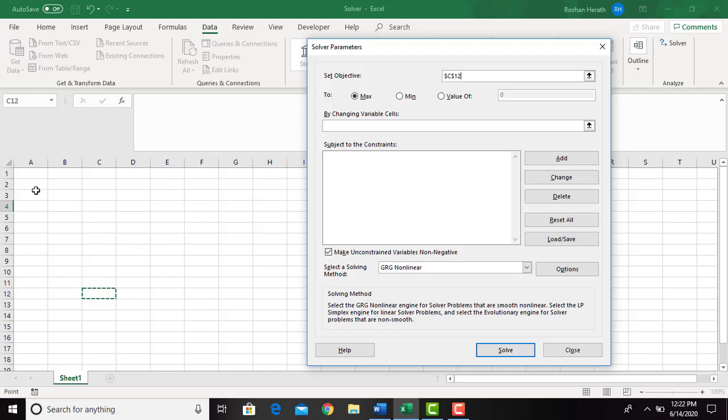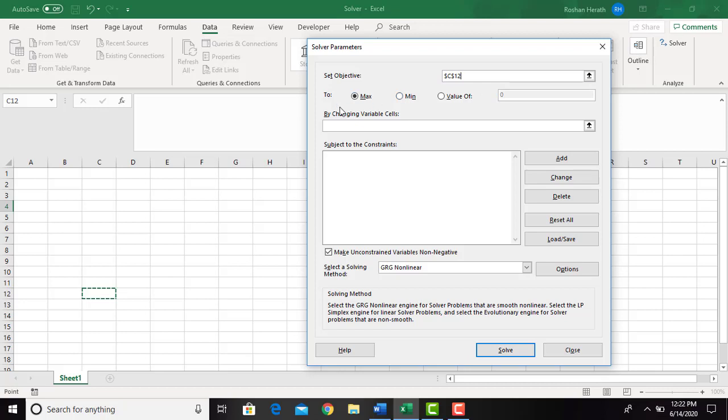So you may have been given information as to several products, maybe the price information, the cost information, the demand information, likewise information would have been provided. Depending on this information, you must first work out the profit, right? Depending on the current situation. Thereafter, you may select that profit cell, which you had computed, as your objective. And that is called the Set Objective.